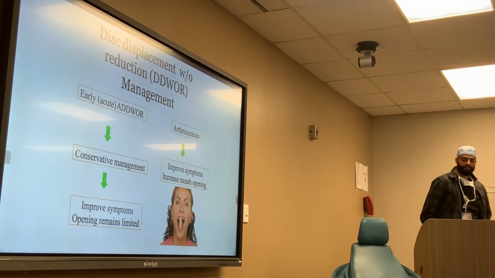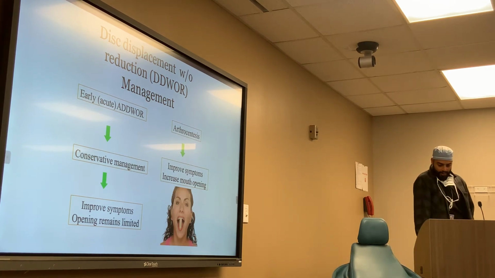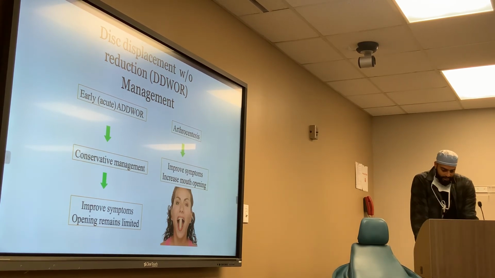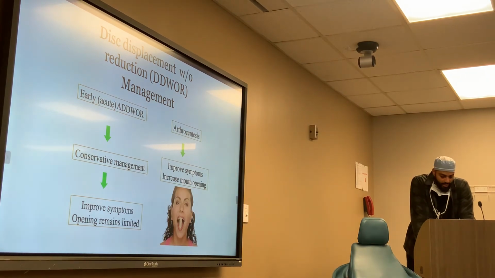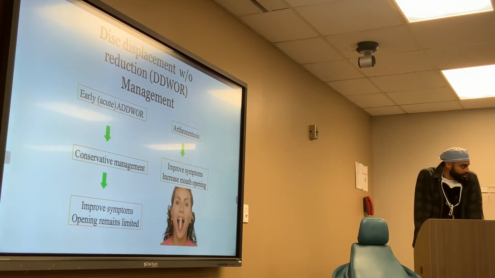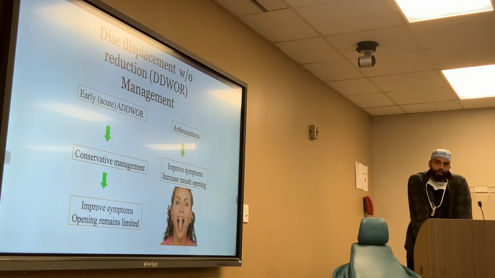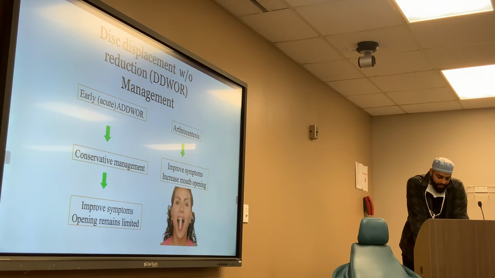So we have disc displacement without reduction, and in terms of management, like we said, oftentimes there can be conservative therapies. You want to advise the patient and see what habits they have. You want to avoid them chewing and biting into hard foods. If they have parafunctional habits like tooth clenching, grinding, gum chewing, or constantly biting their nails, those are things you want to omit from their daily lifestyle before you go into some kind of surgical procedure to help with that area.